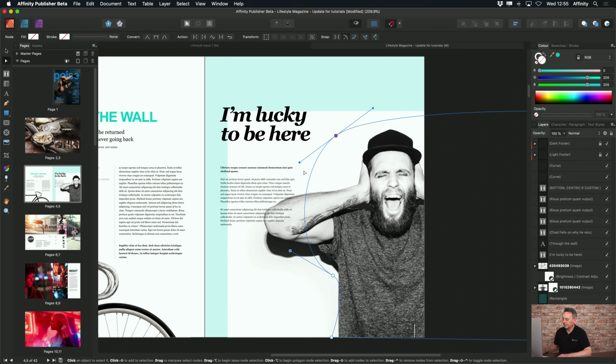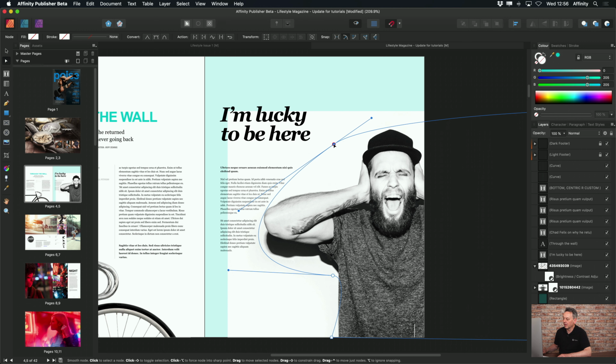So what I'm able to do is just extend this particular curve around like that. You can see that reflowing there. And I can basically draw a particular shape. Even with a non-transparent JPEG, I can draw a shape around there to act as the wrap outline.